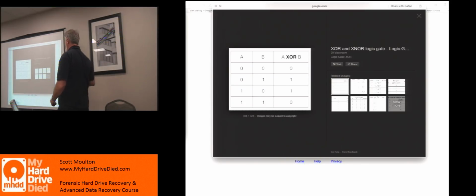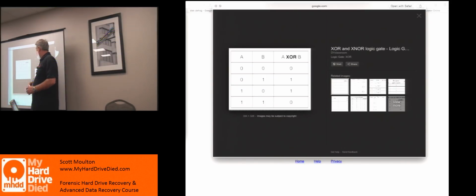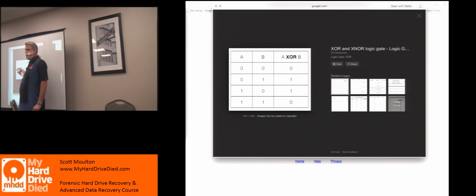Okay, so this is the exclusive OR routine. And so basically this is what you're looking at. If the sector is blank, is zeros, it is 0, then it is going to equal 0. So anywhere that the 2 items are equal, the answer is 0. So this is drive A. This is drive B. And then the data will be stored on a drive C, basically. But it moves the parity so that if any drive fails, the parity will exist in a new location. So you don't lose all your parity.